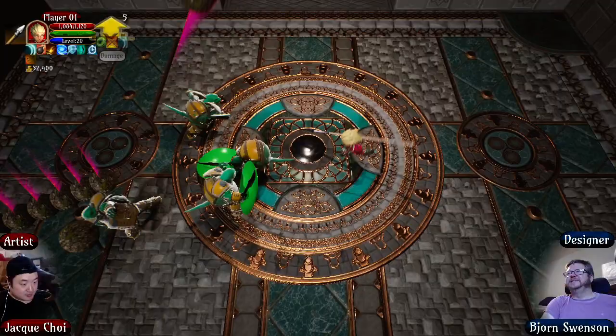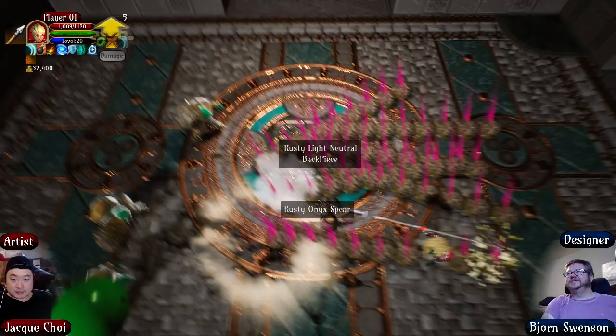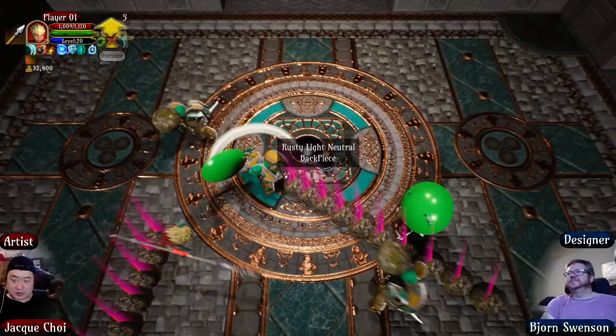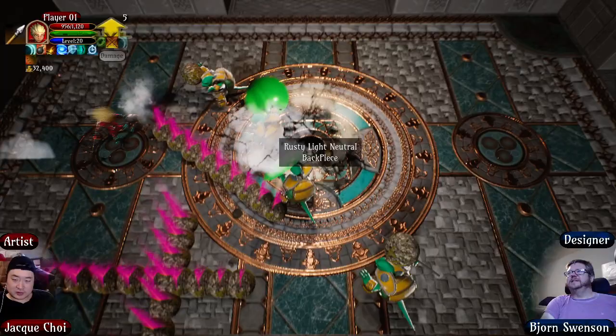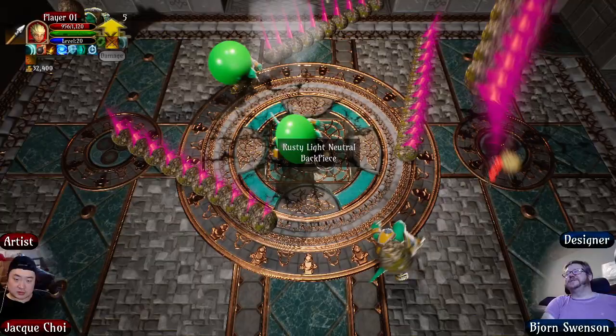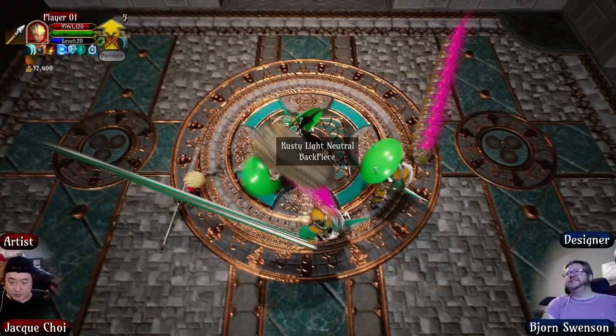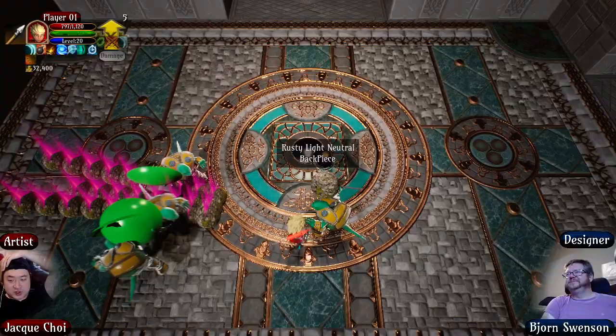I don't know. What do you guys think? Camera shake on the hits, is it too much or too subtle? I think the camera shake's okay. It's just the pausing is too long. Oh god. Yeah, it's too long or too many. The other thing is the pause is a different duration depending on who you're hitting. If you hit a medium guy, it's one size. If you hit a small guy, it's much shorter. If you hit a big guy, it's way longer. Should the pause be related to how much damage you deal?